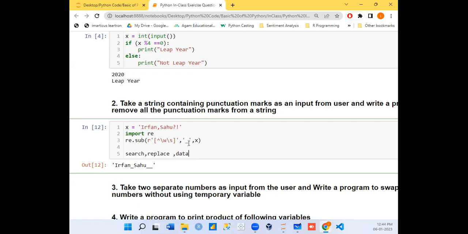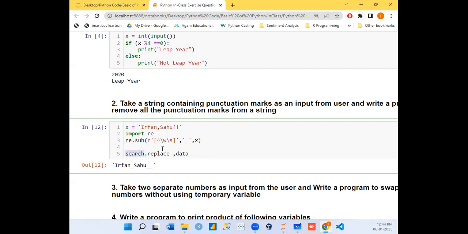So re works in 3 steps. First search it, replace it, on which data? Like Seaborn works on X, Y data, and Matplotlib on 5 points. The entire re package works on 3 points. Search for it. If present, replace it, on which data? Clear or should I repeat? Guys, does anybody want me to repeat? Please say, I'll repeat for you.